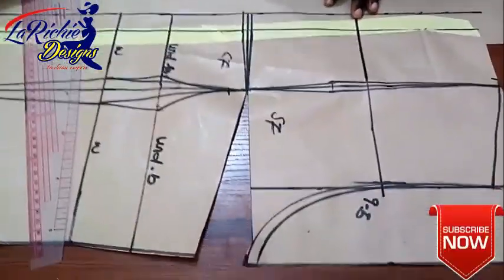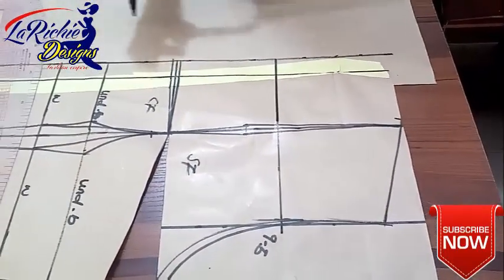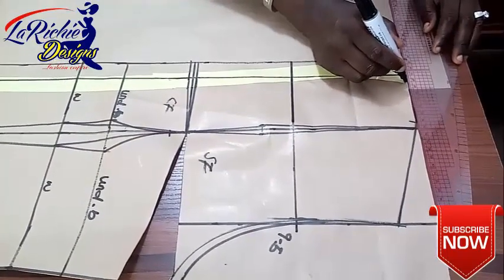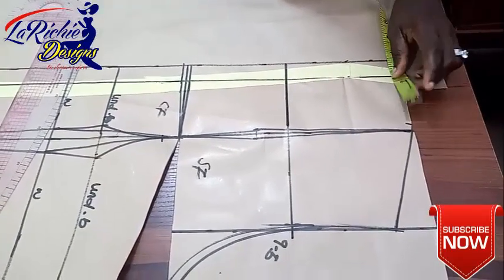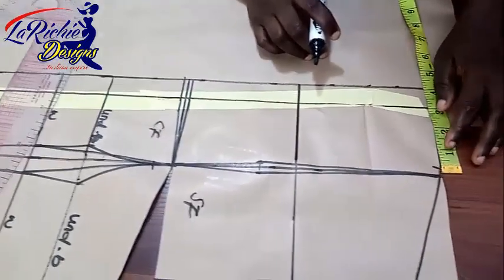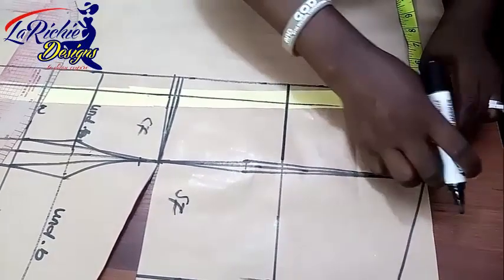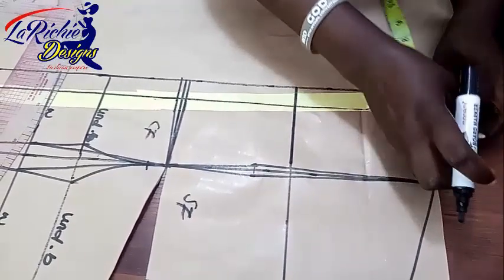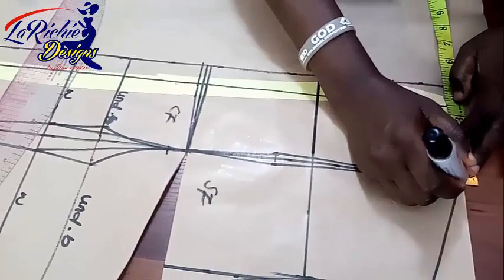Like I said, I want my neckline to have a collar. What I mean by a collar is like a bishop collar at the front, I mean all around the neck. So the neckline is not going to be that low and also not that wide. So from this point where we have it before, I want to make the wideness of my neck not more than 3.5 inch wide.